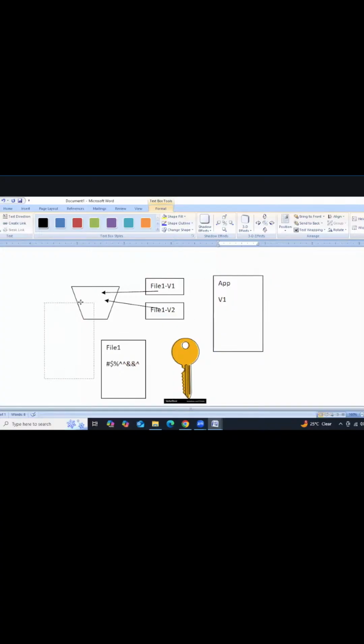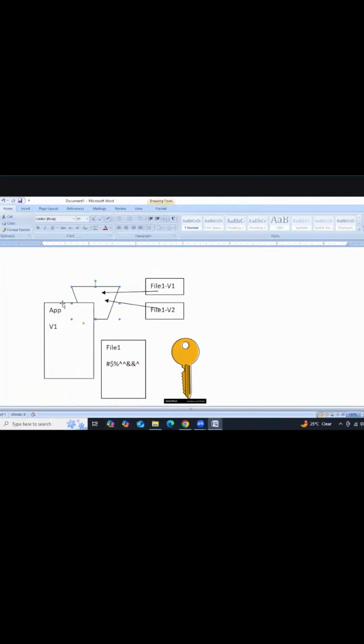We are uploading this file into the S3 bucket, right? One more person is developing version 2 of the same app file, with the same file name. If you upload this file here, what will happen? It will overwrite the V1.